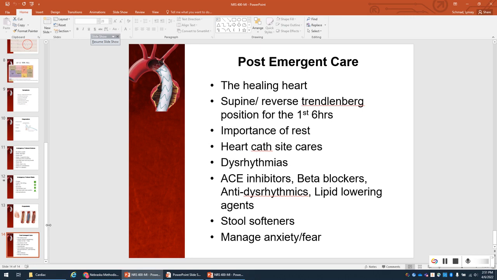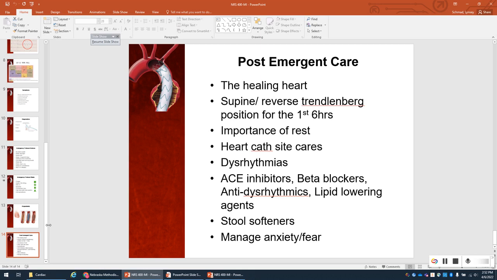For post-emergent care, there is a metabolic process that occurs for patients recovering from a heart attack with the necrotic tissue that's created from the infarct. Macrophages and neutrophils come to clean up the mess behind. So about 10 to 14 days later, the heart muscle has developed some scar tissue. The leftover healthy heart muscle then tries to compensate for the damaged area by enlarging and dilating. This is called ventricular remodeling, which can cause heart failure. So ACE inhibitors are given in recovery to help reduce this.